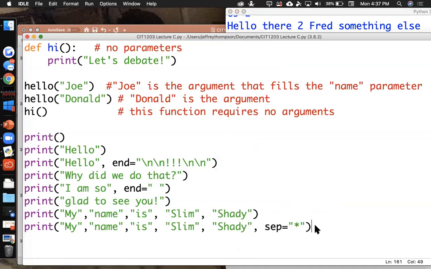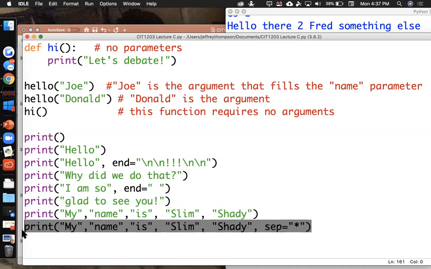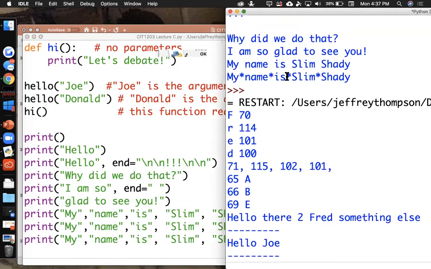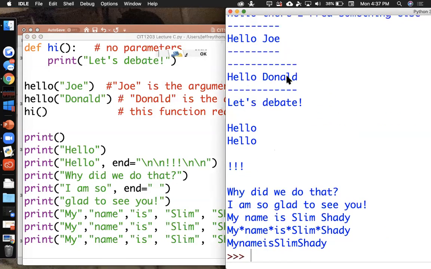You can even use that to prevent it from printing spaces at all, right? If I copy and paste this line, put that there. This says, don't put any spaces between these arguments at all. There we go.